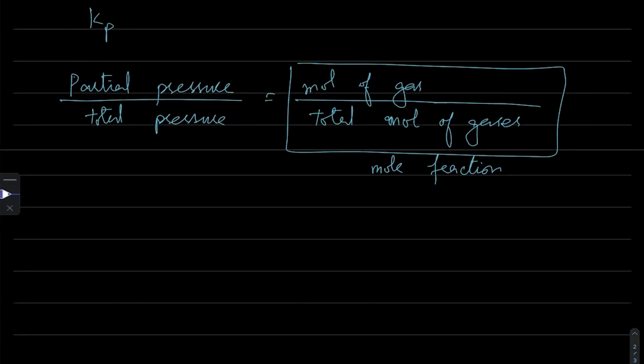Again, the units depend on whatever the Kp is. So here's how we do it. Kp is slightly different from Kc in that in Kc you write square brackets for concentration, but in Kp you won't do that. So let's take the same example as the one that we had in Kc. We had A reacting with B, making C and D, and the moles were W, X, Y, and Z. So in Kc, you had C concentration power Y and D concentration power Z divided by B concentration power X and A concentration power W. But this time you're not going to do that.